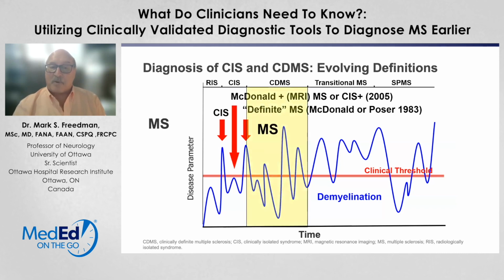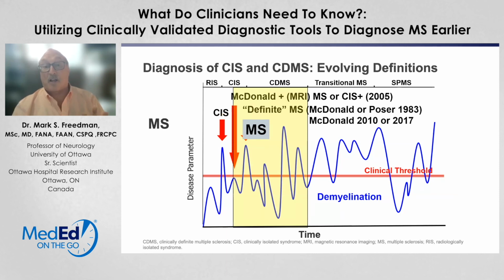So now the window for making that diagnosis has shifted from what you see here to what we see here. And one of the concerns was, can we shift it even further to the left to CIS? I think there's evidence now that that is the case, and more people are considering CIS a form of MS. Or can we shift it even further to RIS? That's certainly something that's under review right now.